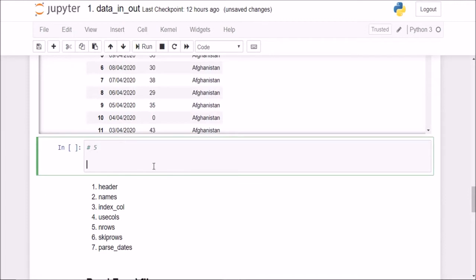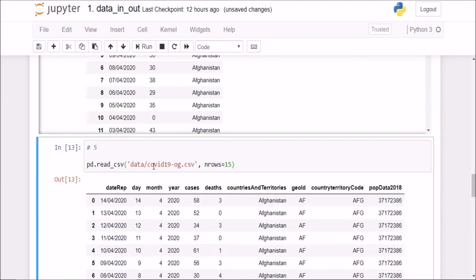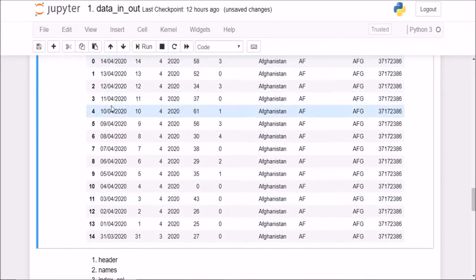Hence what we can do here is say pd.read csv, okay, and we'll tell it to only load the first, suppose, 15 rows. So it will only load the first 15 rows.